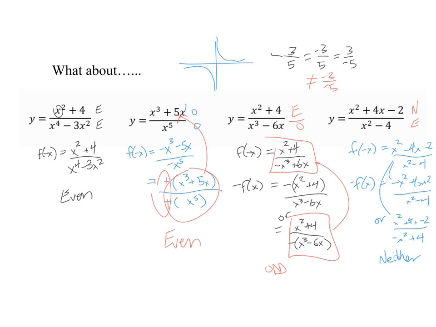And that's it. So rationals, you have to be a little bit careful with. Trig is kind of difficult, so basically look at the graphs. Every other scenario will basically be a polynomial where we can just look at the powers and determine whether they're even or odd. And that's all for today, and we're actually done the unit. So we'll finish this off, review a little bit, and we'll be ready for our unit test.